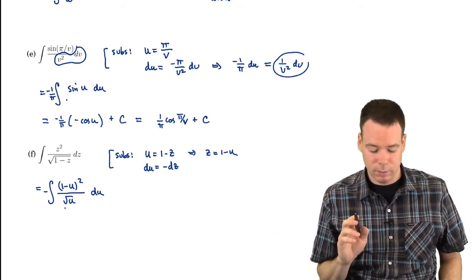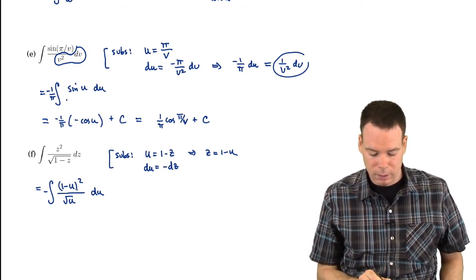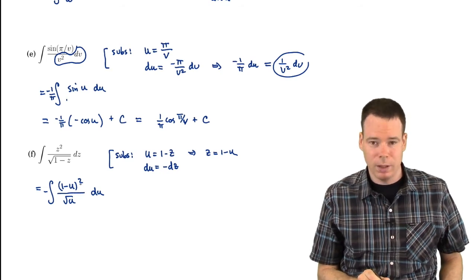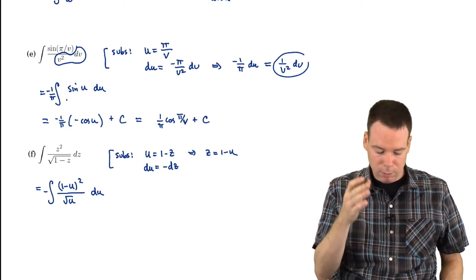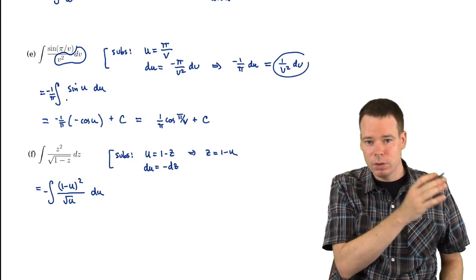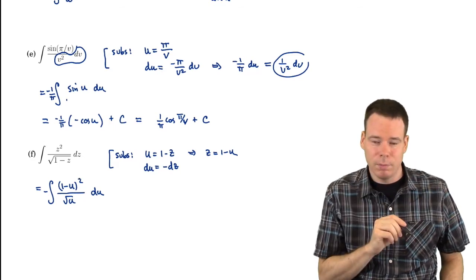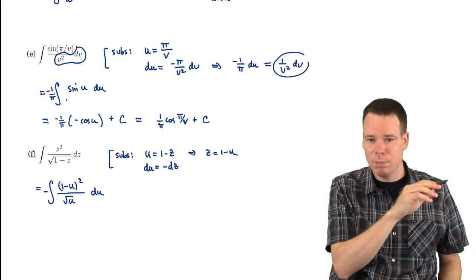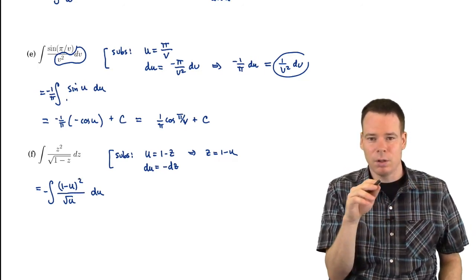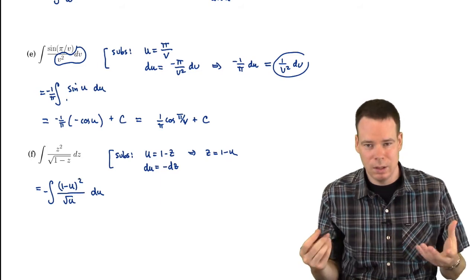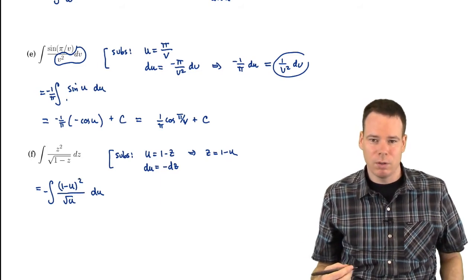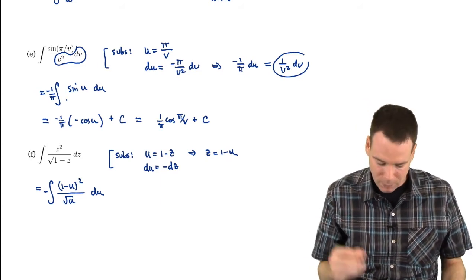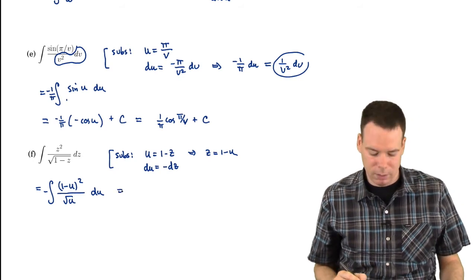And at this stage, I pause and I say, have I made any progress? Well, I have. Because the numerator, if I expand it out, is just a bunch of terms with powers of u. The bottom is a single power of u, so I could divide that into each of the terms above and get a bunch of terms added together, all involving powers of u, and I could use the power rule for integration on each of those pieces. So at this point, I know I'm in good shape and I can finish the problem.